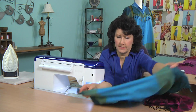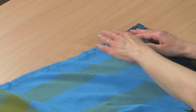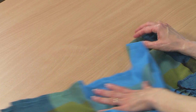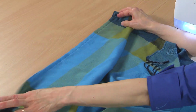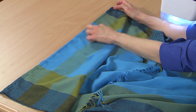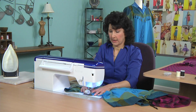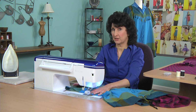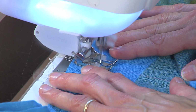My shoulder seam is here. My lapel is here. My hemmed edges are along the side. I only have 2 more stitches to do. I would just flatten this out. I would then take a ruler and I would measure 12 inches down from the shoulder. And I'm just going to tack, I'm going to guess here where that 12 inches is, but I'm going to tack that just along that edge there.